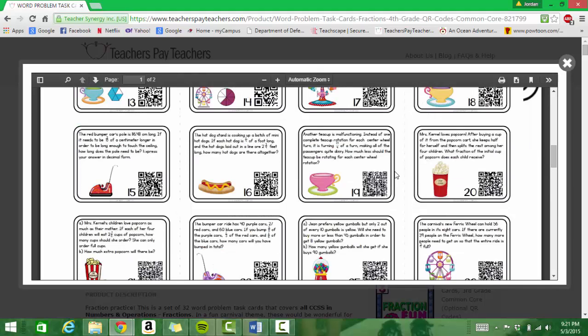But basically the student will work to solve the problem. Once they've finished, they will scan the code and it will tell them the correct answer. Now, it won't show them the work that they have to do to get there. It will show them the correct answer. And if they have the answer, then they know they were right. If they don't have the answer that they scanned, then they know that something got a little off somewhere, and they can go back and check their work. This is why we encourage students to show all work so that they can go back and check their steps.